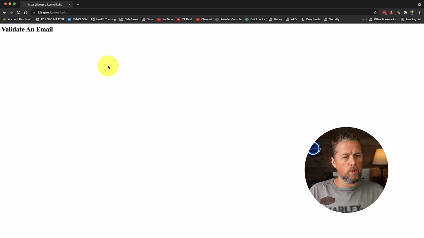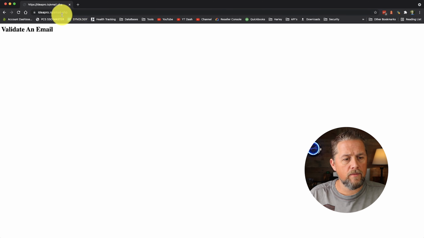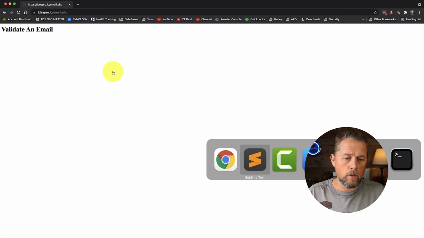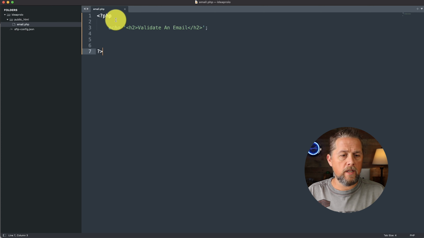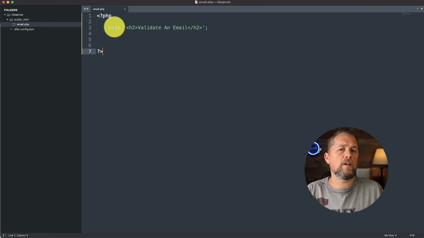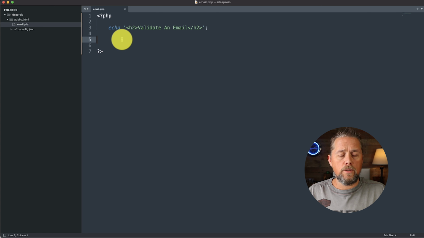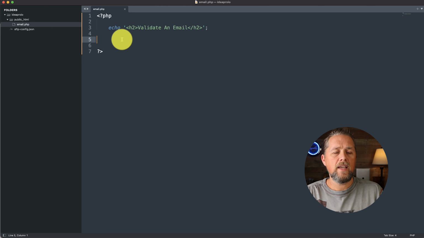Here on the ideapro.io website, we have just this page we created, email.php. So in our code, we have just created this email.php in the root directory of the domain. Now, you don't have to use WordPress for these types of functions. I use WordPress a lot because that's what our customers want, and WordPress provides a lot of pre-built functions that we don't have to build out ourselves.